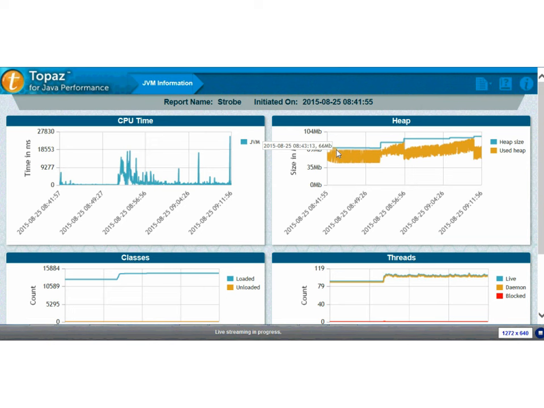Now, in this particular case, you see a stair-step pattern where it's increasing. This is a relatively dangerous thing to do. This means that no one set a maximum heap size in the Java parameters. And that's dangerous because it can continue allocating memory until you actually pass the memory that was allocated for the job.